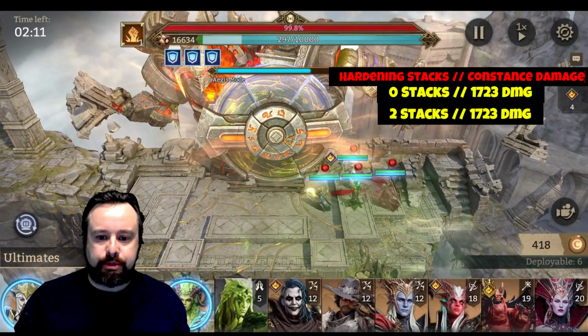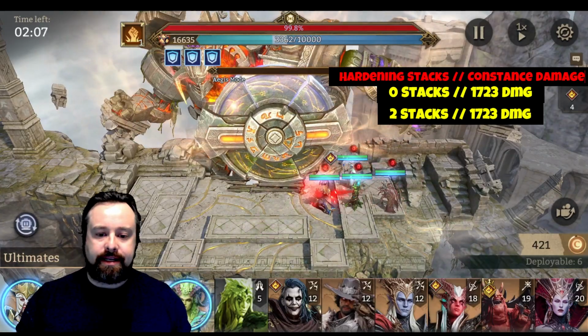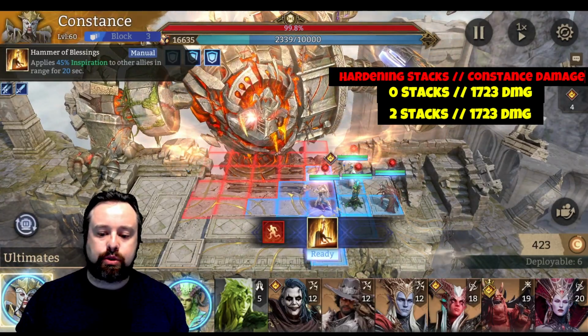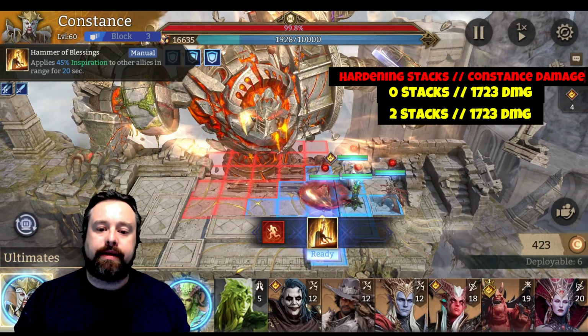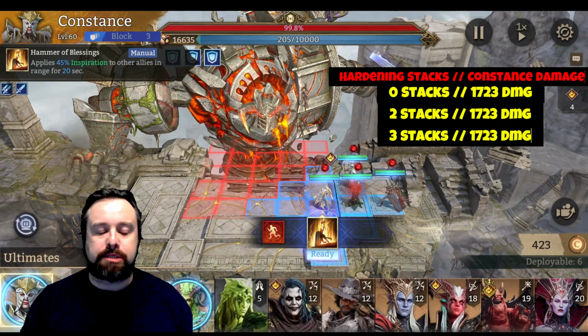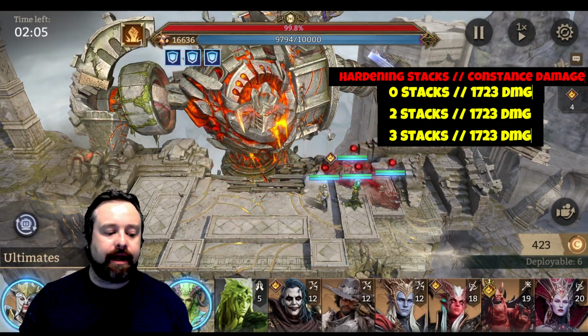All right, so we got Aegis mode again. There are now 3 buffs on here. We'll be able to see the damage again once the shield is taken away. Let's just wait and see. Constance is about to take a swing. You can see 411, Carnelian's damage is the same, 1723, yet again, despite the fact that there should be a 30% damage reduction going on right now.